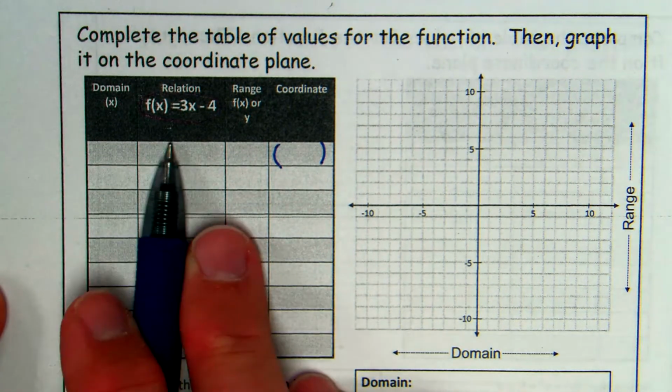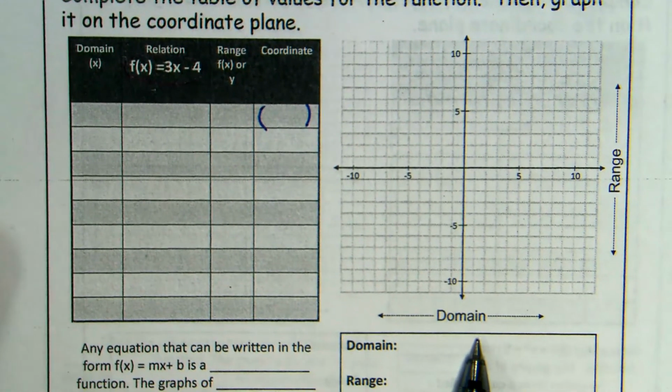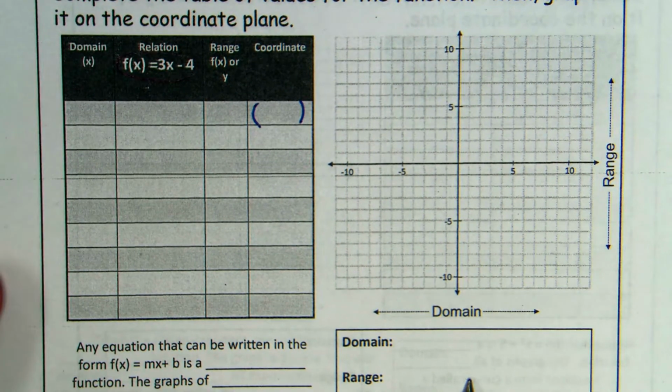I might pick some values and put them in, and they might not work. But when we're finished, we'll look at the things that did work and then the things that did not work, and we will create a domain and range for the entire function based on that. Now, I am going to go through some of this very quickly because you're watching it on a video, and I don't want to have a lot of downtime or dead time. I would suggest, though, that as I talk about doing things, that you pause the video periodically and you try doing those things on your own before watching me do them on the video.